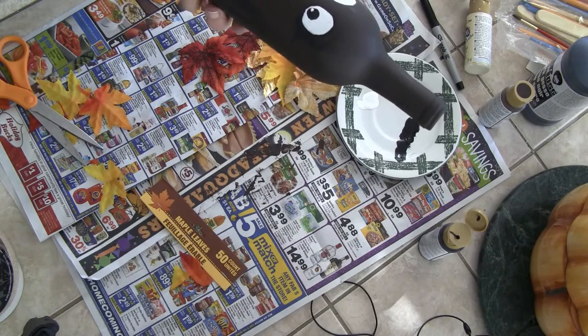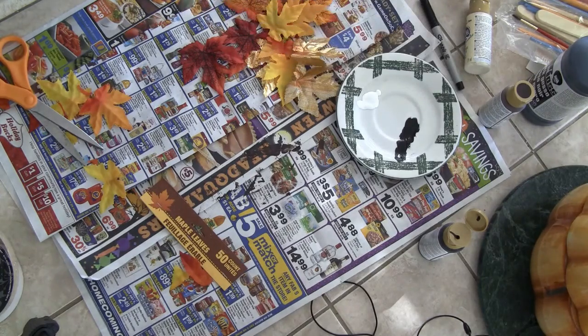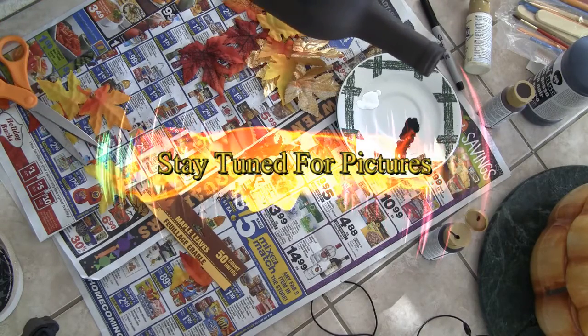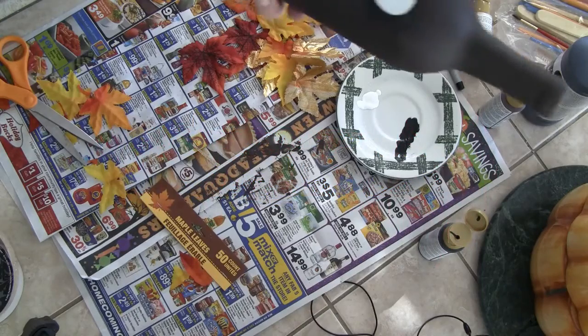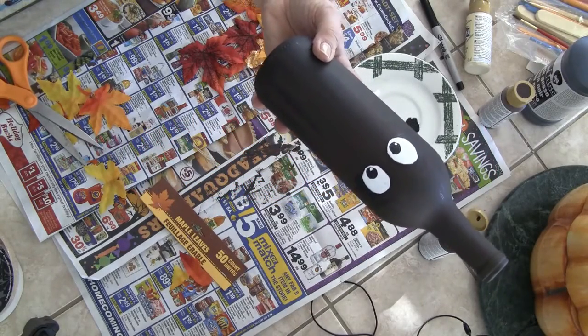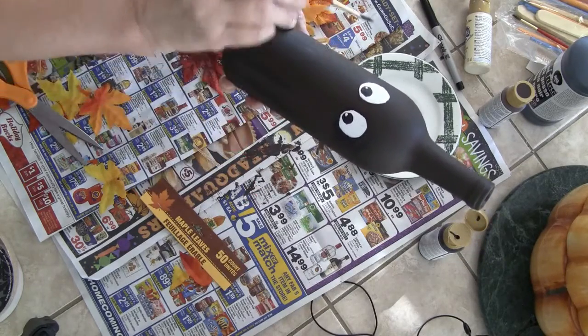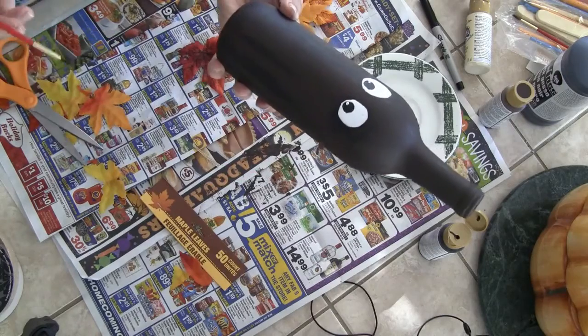And these are just whimsical, so it's no big deal if they're exactly symmetrical or anything like that. So I just made kind of googly type looking paint. And mine, I'm gonna give it some long eyelashes and some crooked eyebrows.